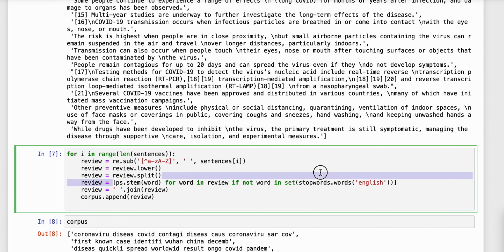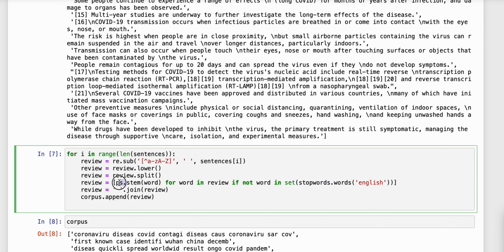Now see, this particular line is doing two tasks. One, it is ignoring the stop words, and if it is not a stop word, then doing stemming. See how. Read from here first. For word in review. This review is a list of words. For word in review, that is from the list of words that is review, take one at a time, and if it is not in the stopwords.words English library, if it is not in this stopwords library, do ps.stem.